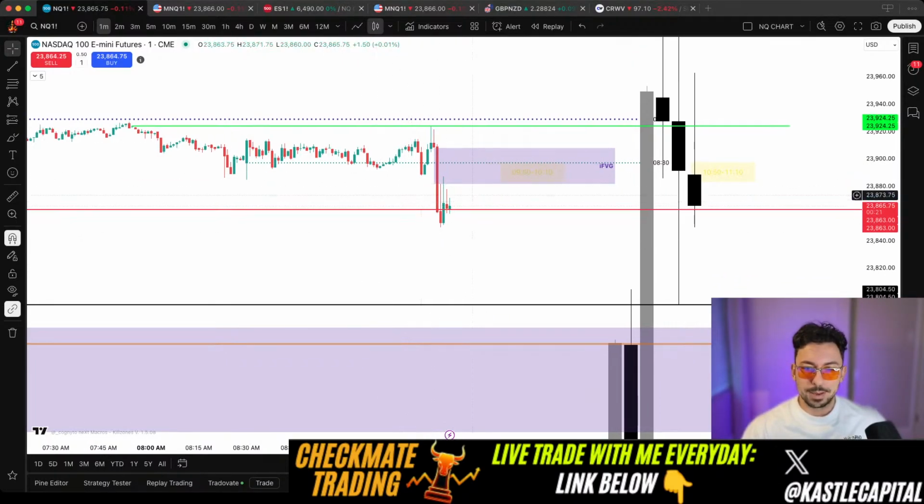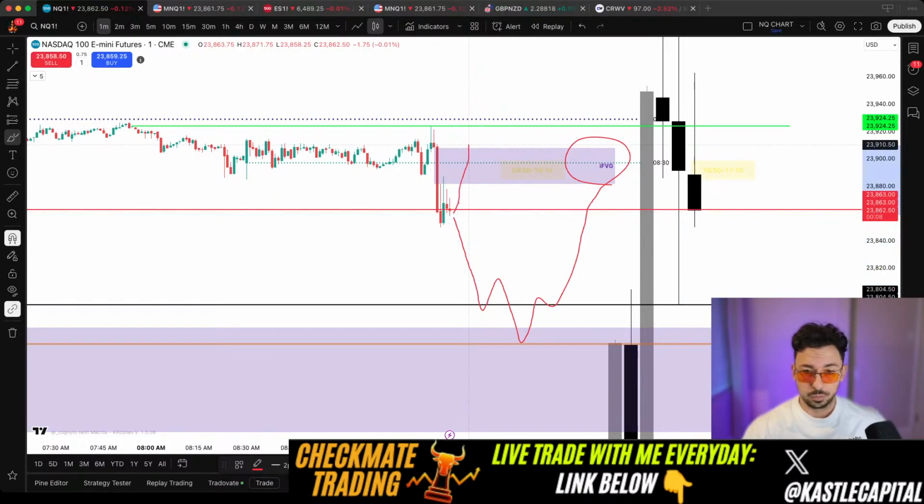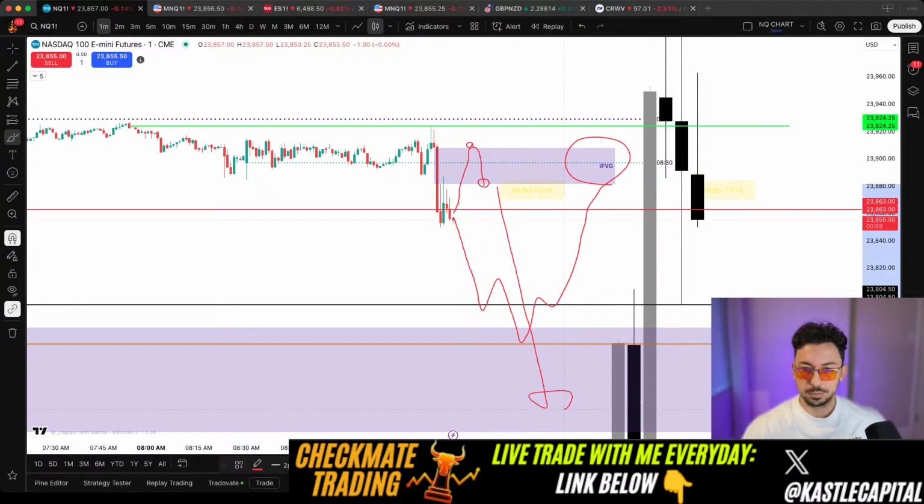So nothing here, guys. We're just waiting, being patient. Again, there's two scenarios I'm looking for here. Number one, if we can come down and sweep this liquidity, then maybe we can look for a long side setup to target this fair value gap. Or number two, if we come up strong in the next few minutes, close above this fair value gap, and then fail it, this is going to be a short setup. So there's two different scenarios I'm looking to see play out here.